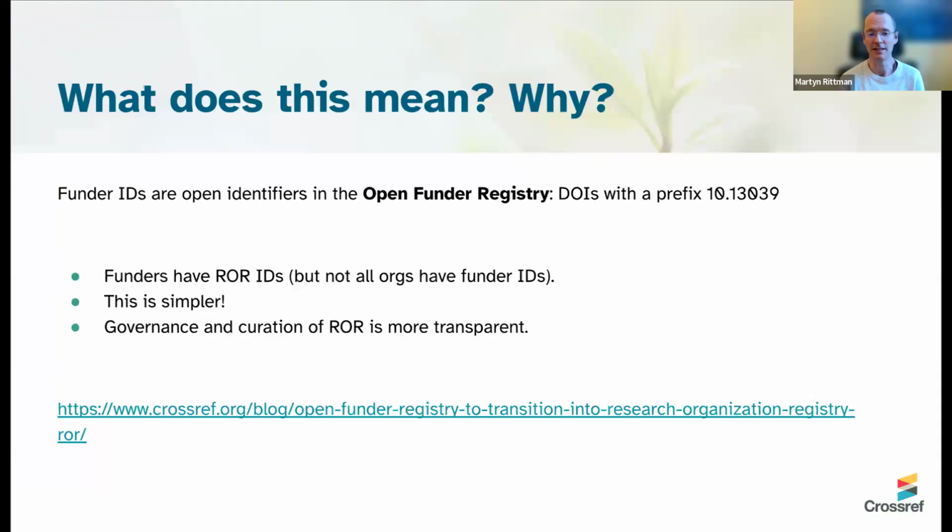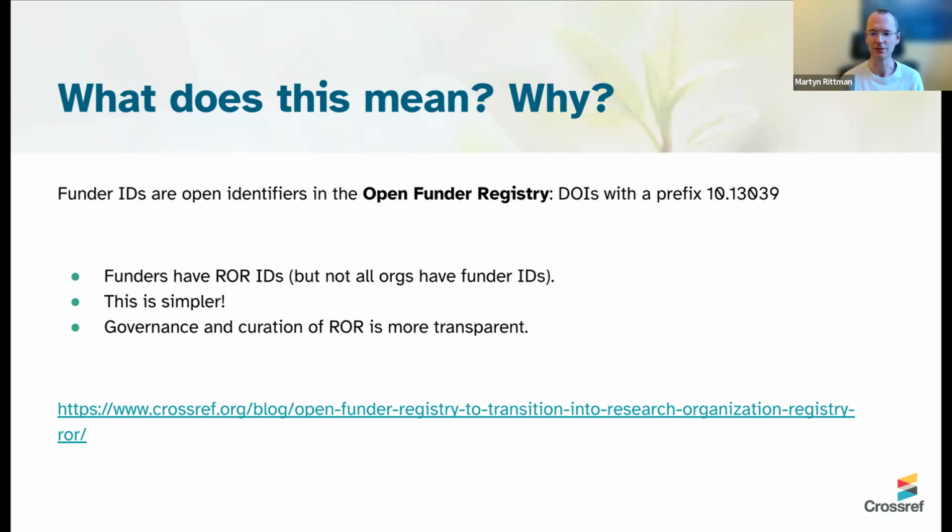So funder IDs are open identifiers. They're part of the Open Funder Registry, and they are actually DOIs. And as the name suggests, they're identifiers for funding organizations. And since about 18 months ago, we took the decision that we will eventually switch from funder IDs to preferring ROR IDs.